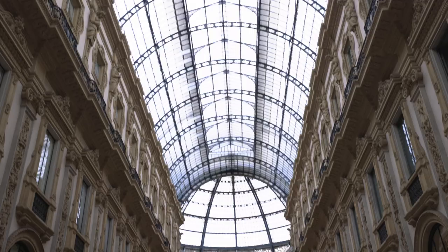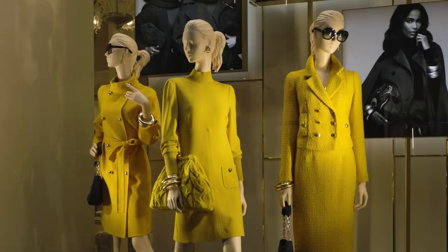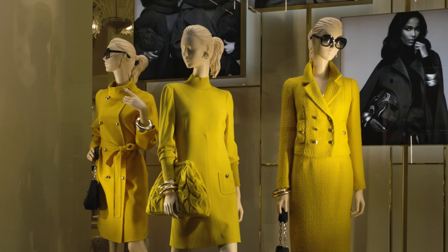Milan is the fashion capital of the world. We are walking through their main galleria and looking at some very fancy brands that I will never buy and outfits that I would probably never ever wear. For example, these purses are $2,100, these shoes are $800, these necklaces are $1,800. Look at this suit with all the fluffy stuff around it.